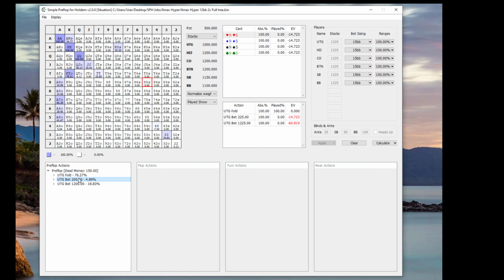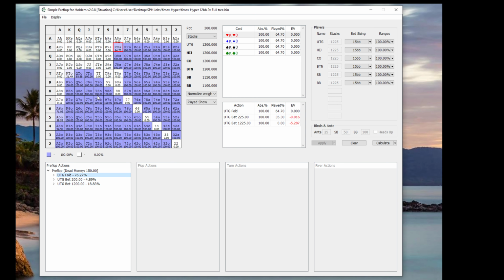If we go with bet big, we see those hands, and so on. We only see the hands that actually get into this range that we selected at the bottom. Now we choose a big bet, and again we see all the hands that are played, and if we go with fold, same thing. And finally, EV show, we see the EVs of each hand. Well, of course, folds always have 0 EV, so let's choose small bet, and here we see EVs of each hand. And same goes for bet big and every node of the tree.